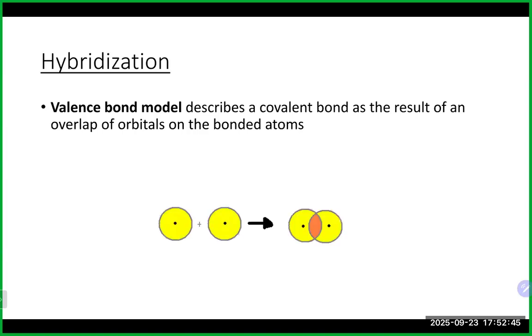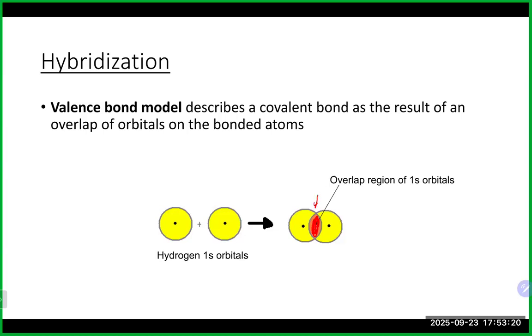All right, then we're going to continue on here. Chapter 4. The next thing we're going to talk about is what's referred to as hybridization. The idea of hybridization is that we see certain bond angles associated with certain molecules, and sometimes one bonding theory, like Lewis bonding theory, just drawing Lewis structures, doesn't adequately explain what's going on. So this idea of hybridization came about, and the valence bond model describes a covalent bond as an overlap of orbitals, and we have that region of overlap where we're going to be sharing those electrons.